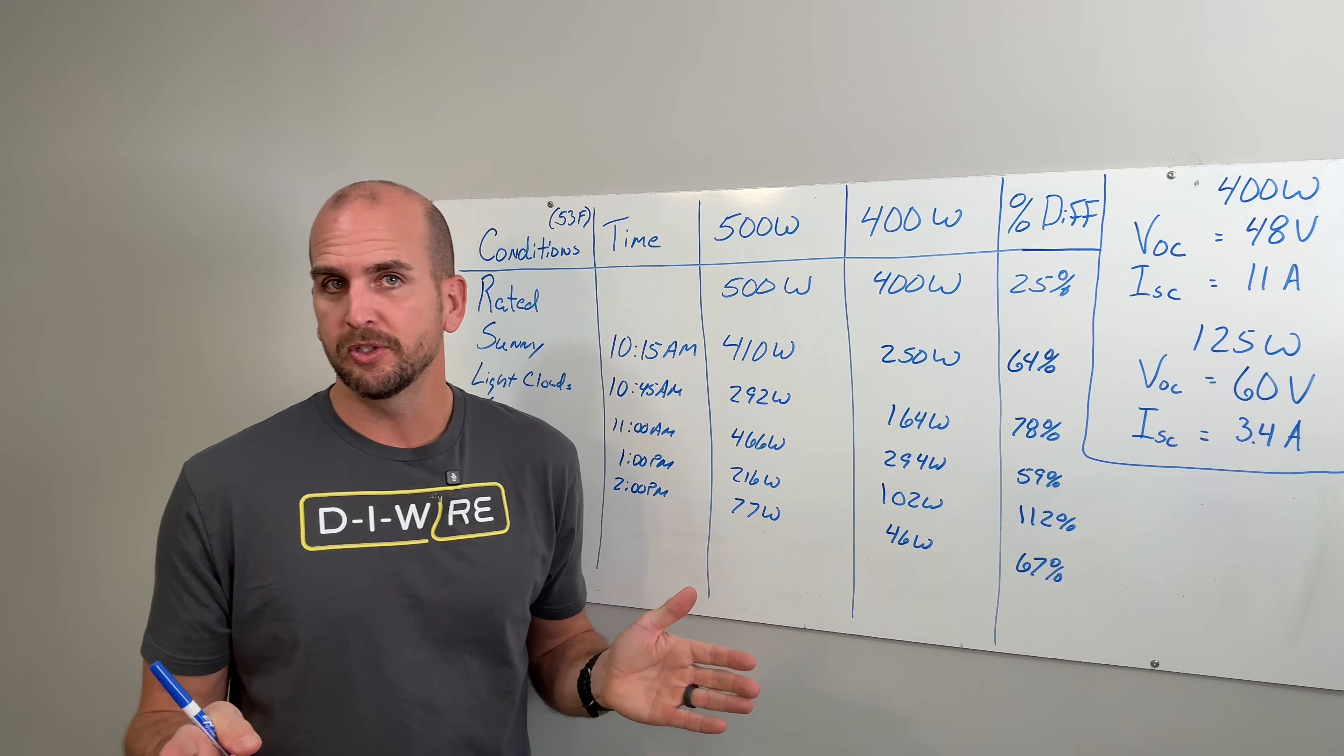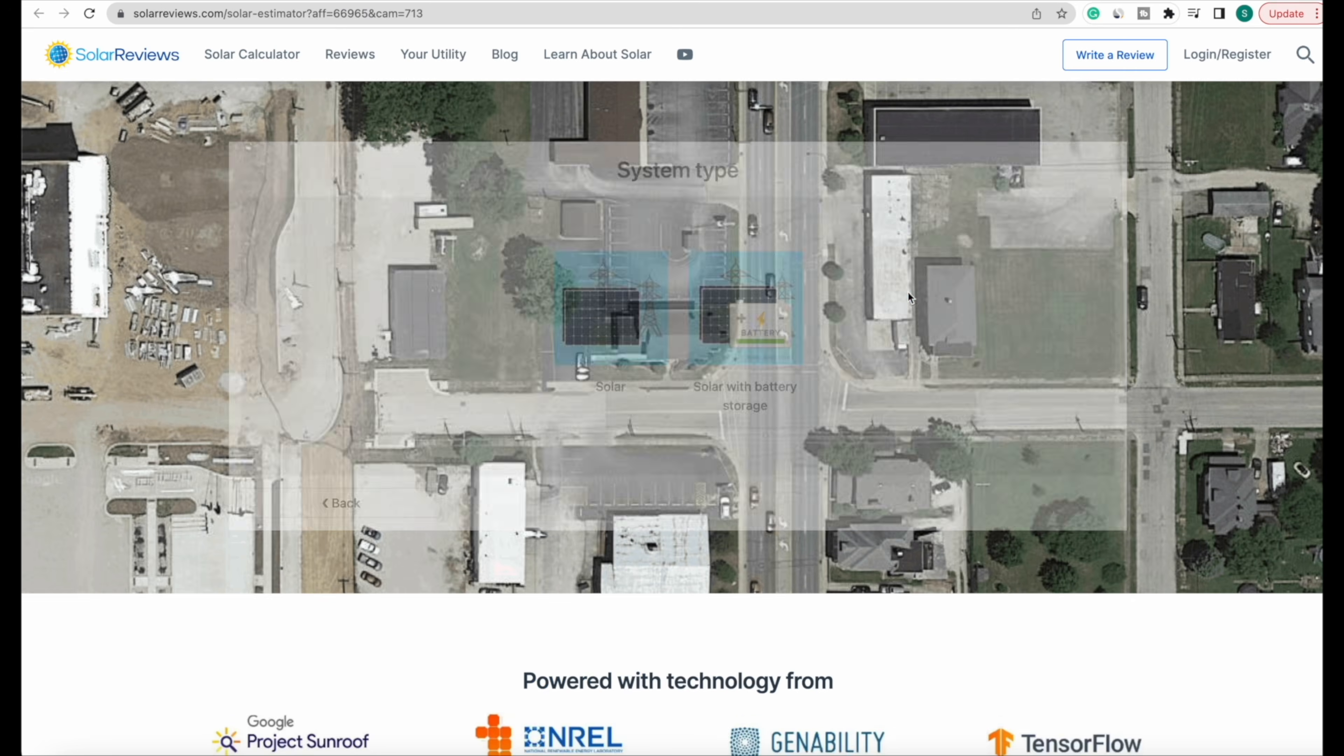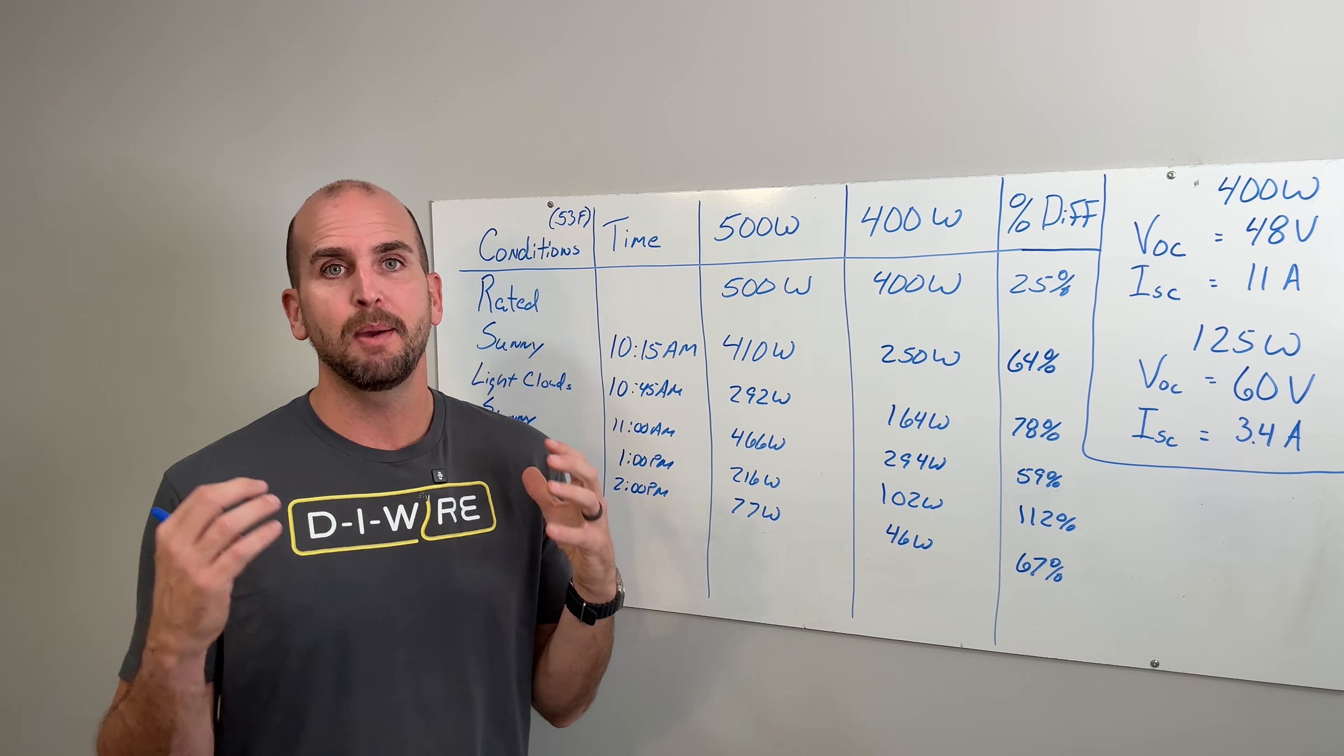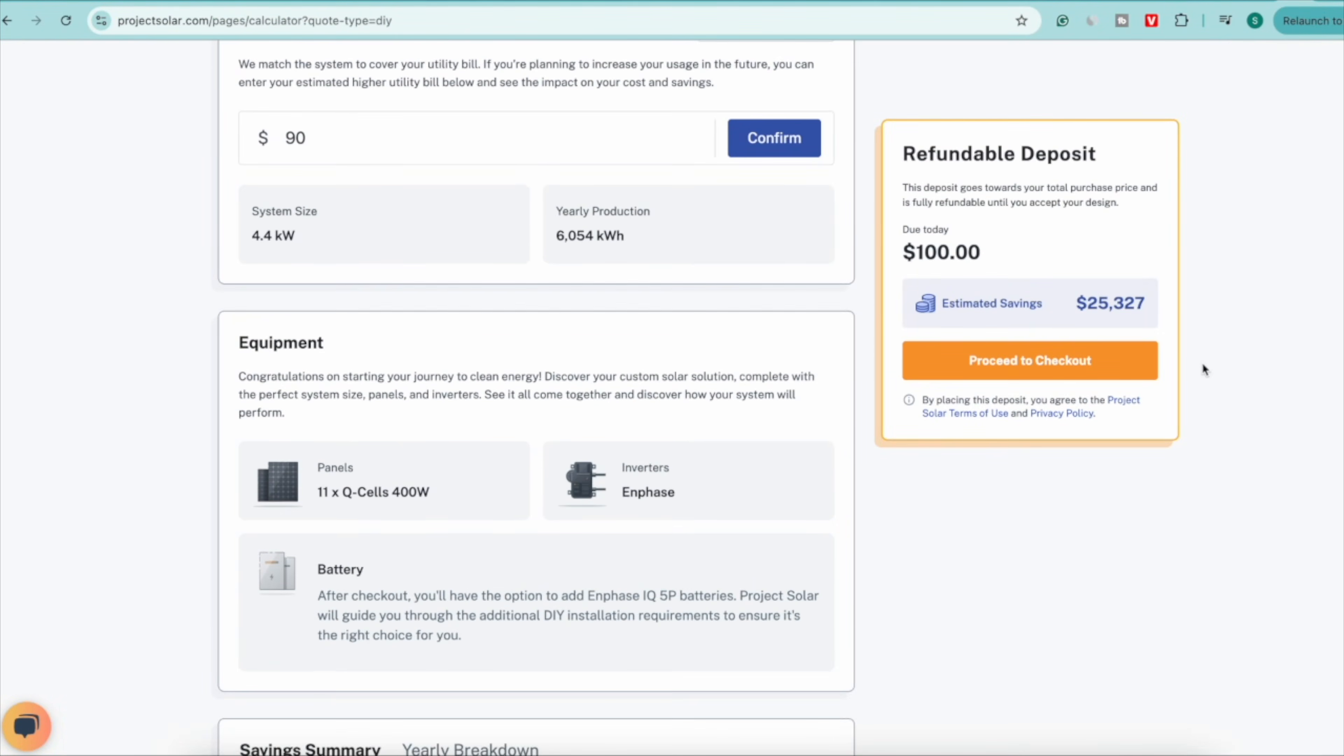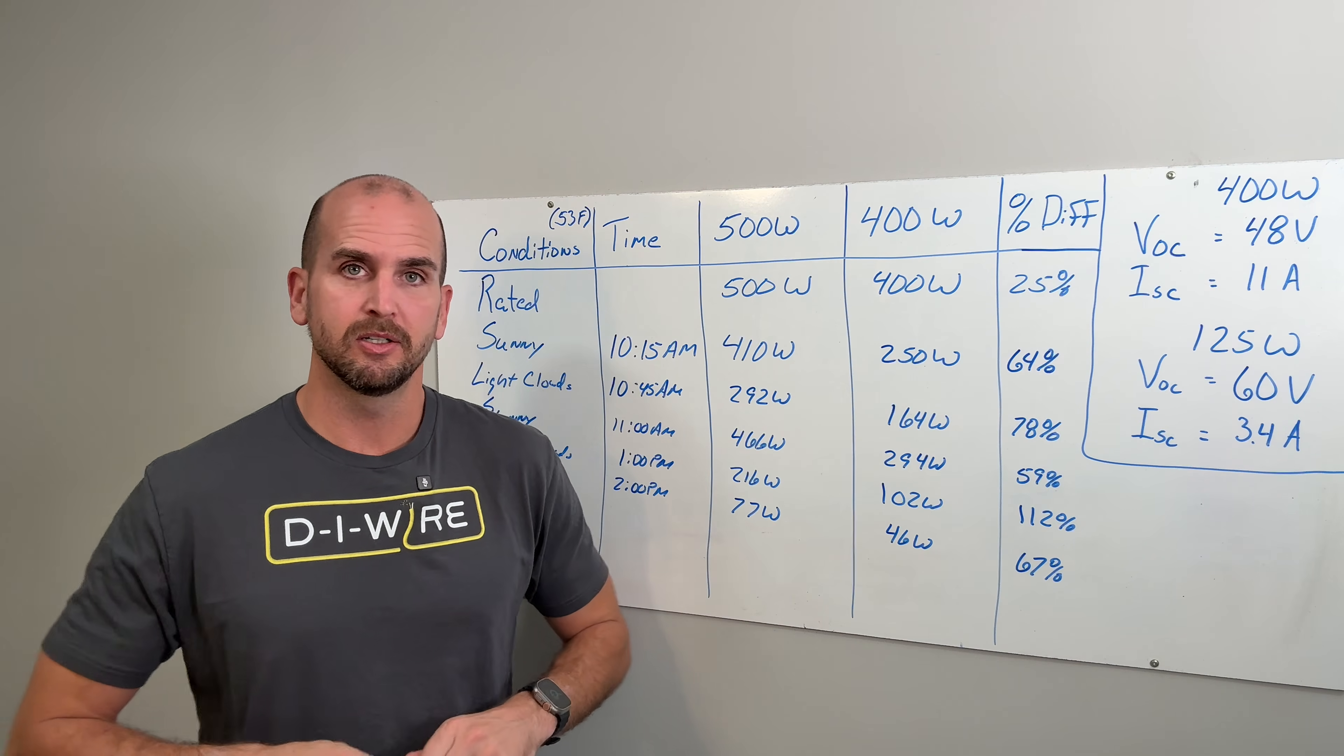If you're looking to offset your monthly power bill, don't forget we have links in the description both where I started off on getting solar on my own home, which was an 11 kilowatt setup. In just a matter of minutes you'll be able to enter your information and get the size of the system you need and the rough price of the system to completely offset your monthly power bill. Then if you want to take on that bigger project and do it yourself like I did on one of my rental properties, installing a smaller 4.8 kilowatt system with Project Solar, you'll see the link in the description where they'll walk you through your different scenarios and literally help you save over ten thousand dollars on your install if you're willing to take on the labor yourself.